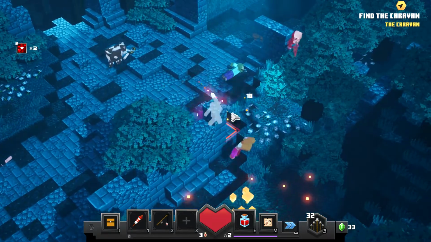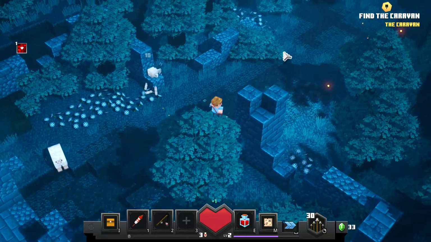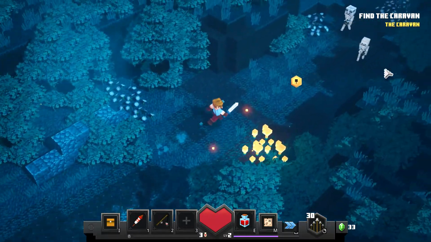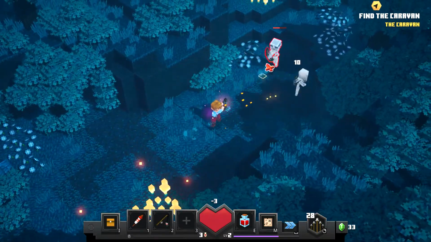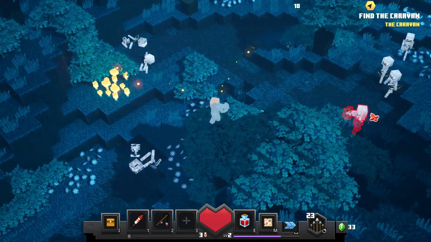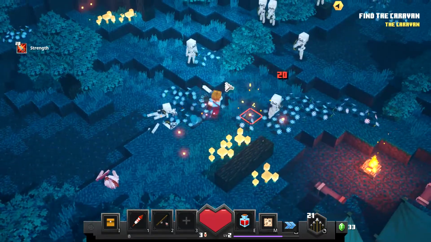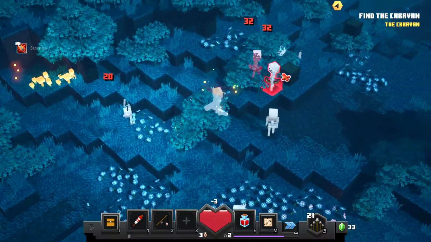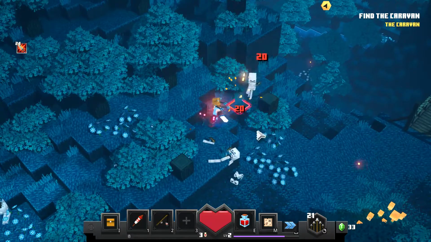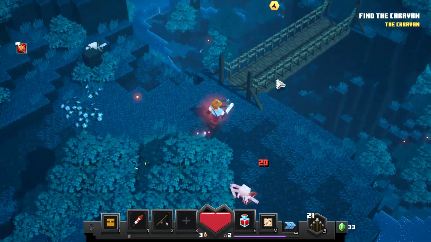Anyways. We're just gonna complete Creeper Woods. Then we're gonna get out of here and we're gonna end the video. Bop bop. What? See? I hate those guys. Oh, Strength Potion. Strength Potion just heals more damage if you don't know.